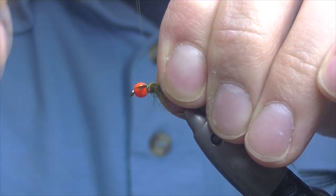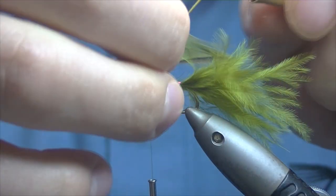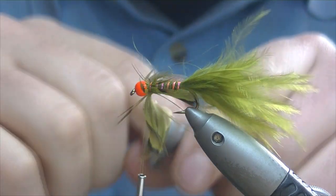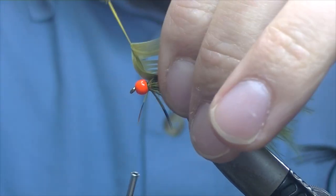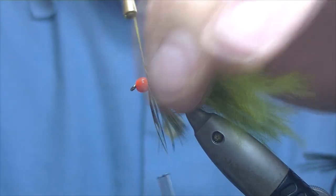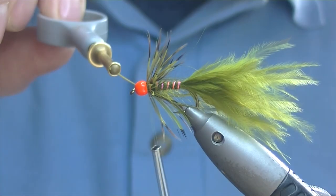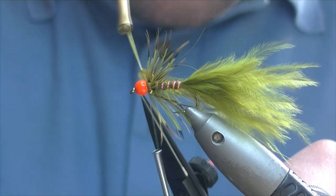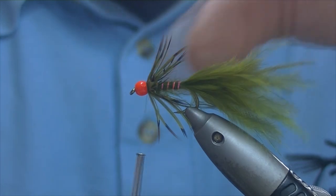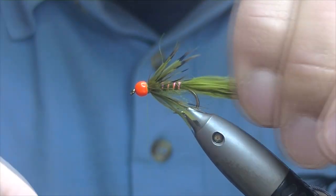Make sure you're tying it in with the curve at the top — that'll just make it look a little better to work with. Tie it in and trim off the waste, because the fibers in this are quite long. One or two turns is more than ample — any more than that and it just seems to sweep right back into your tail. Just stroke your fibers back with finger and thumb. Catch it in — as you can see there are not too many turns but the fibers are quite long. Nick the stem of the feather and that'll pull any bits out. A few more turns over that to tie it down — it helps fill in the void below the bead as well.